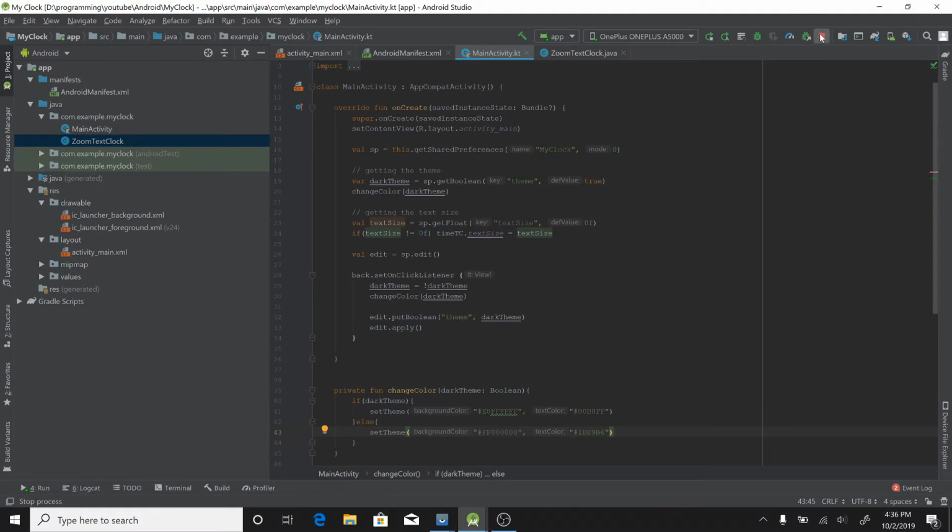I think something went wrong. I'll stop it, and then I'm going to restart it, stopping the application. I don't know what's wrong. Unknown device. Yeah, it's connected. Let's rerun it. So let's see if the text size is going to work or not, and if not, then why it's not going to work.